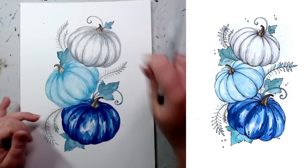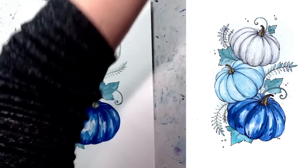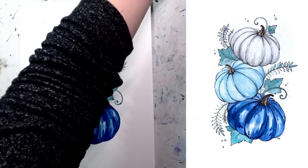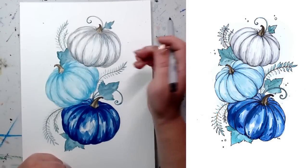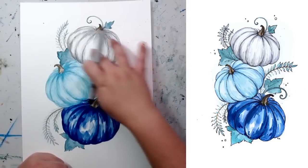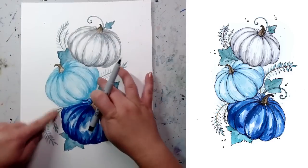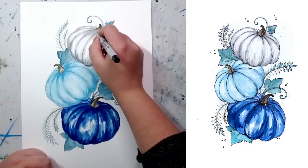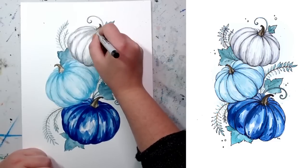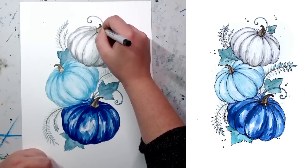And we're just going to add a bit of an outline to everything, except we're still going to try to keep our tops and bottoms darker, the middles a bit lighter, and the bottoms of the branches are going to be lighter than the tips of the branches. So I'm going to start with my pumpkins. And make sure your pumpkins are super, super dry for this. You don't want to do this on a wet.